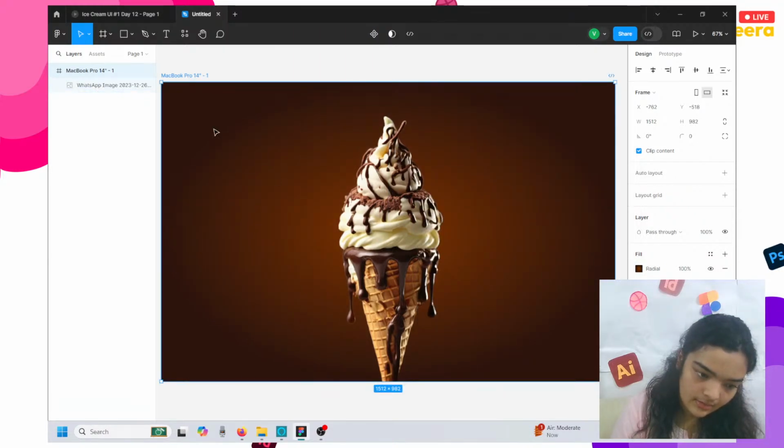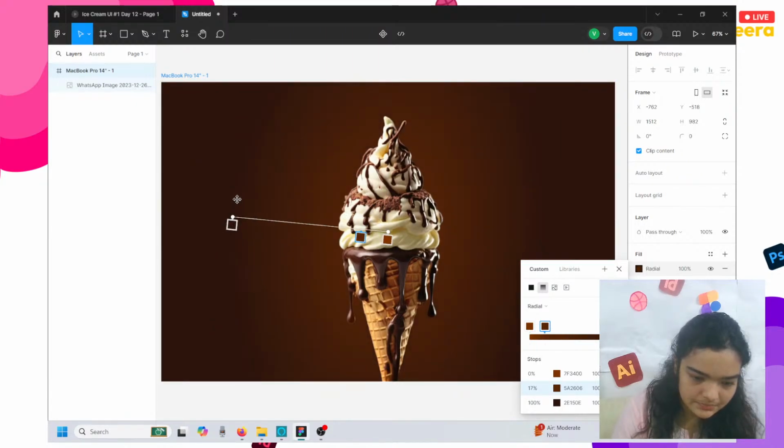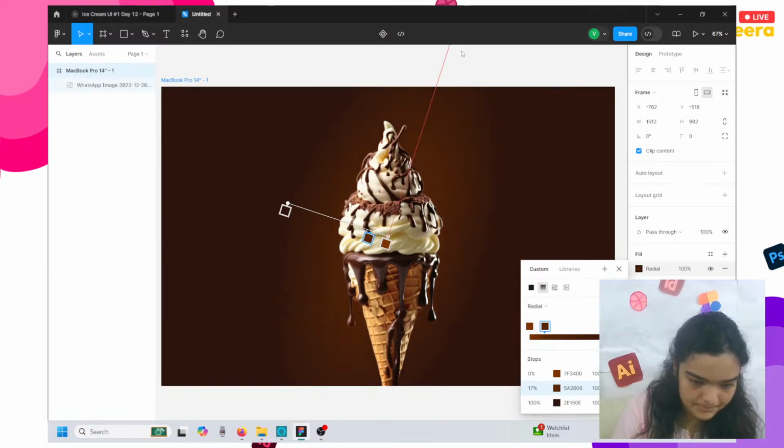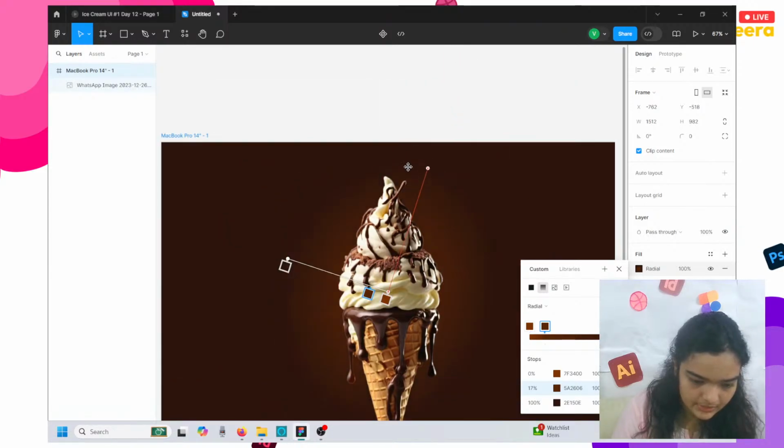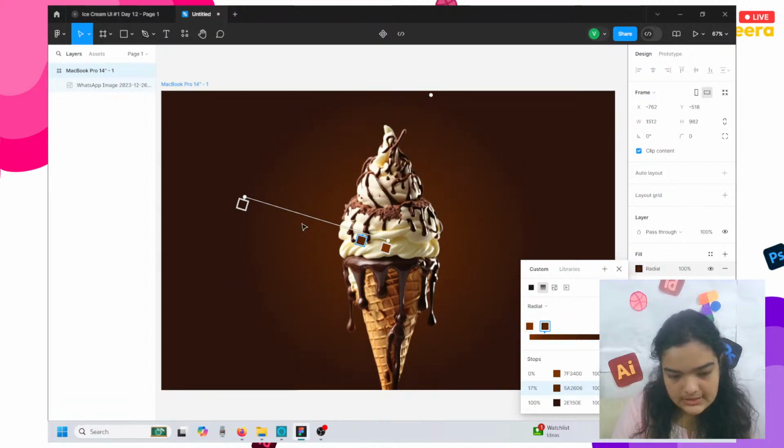and then go to the frame, get a color from the middle, drag it down, and we'll change the direction. So this lets you change the direction, and this lets you change the distance. We'll bring the distance down as well. Let's just make it a little bit bigger, fit inside.